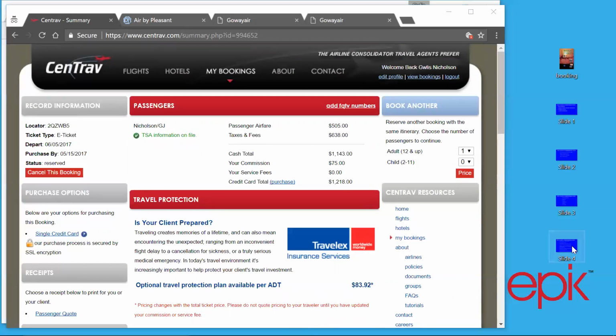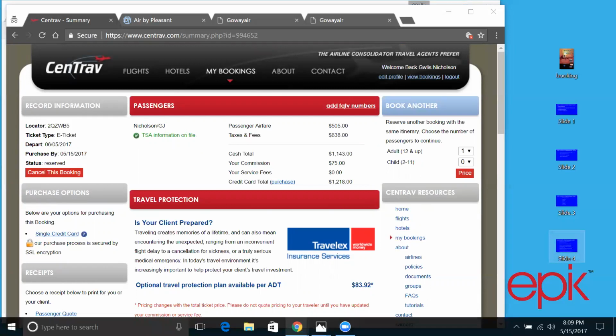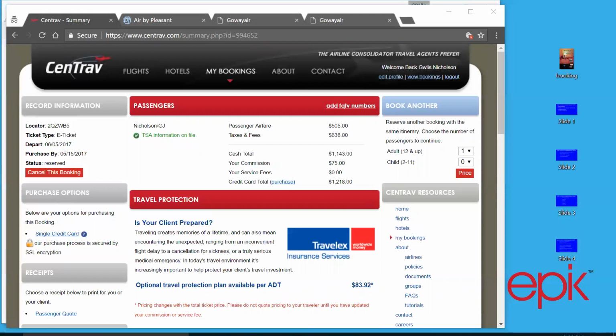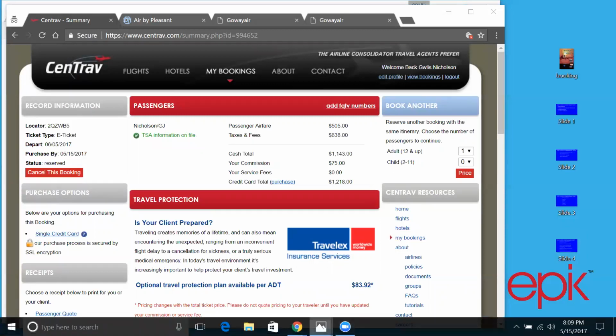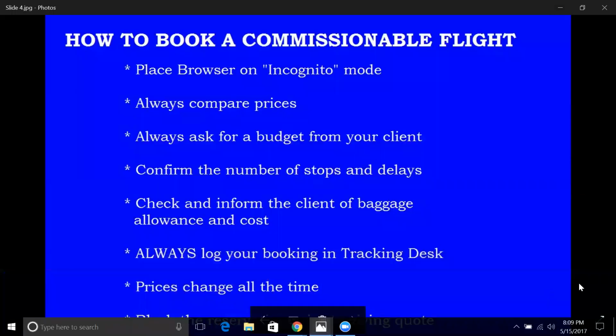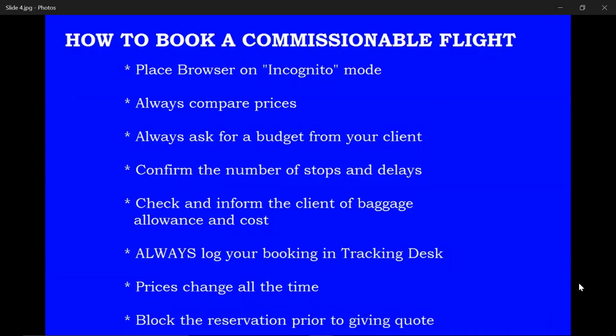So my tips for you to ensure that you're successful: place your browser in incognito mode when you're searching for flights and comparing prices, because of those tracking cookies.